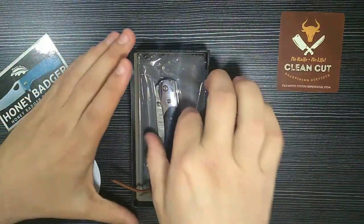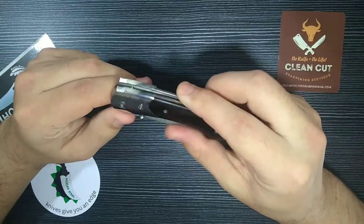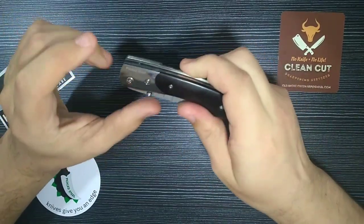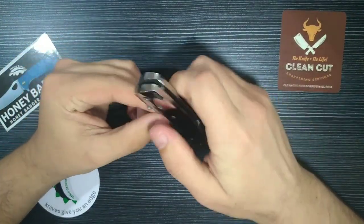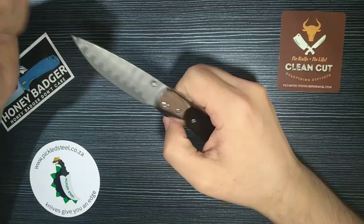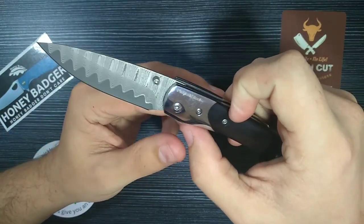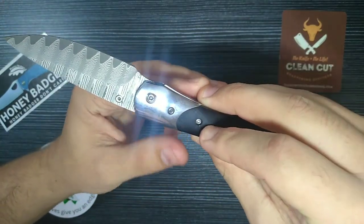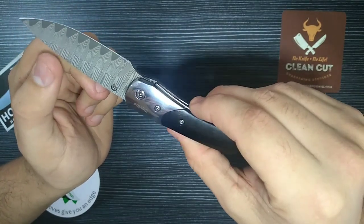Okay guys, so here we have it. The Pickled Steel Divine. What a knife. If you've seen the short, then you have seen the detail of the Damascus on this knife. But let's open it up and see what it looks like. Ooh, that is something special. Just look at that. I really enjoy the pattern on this blade. That is next level. It has 67 layers of 9CR Damascus.